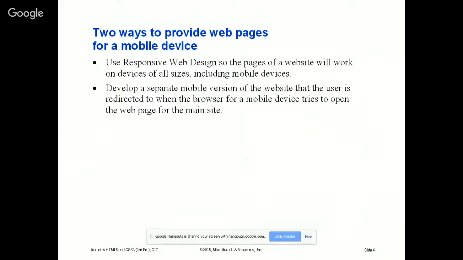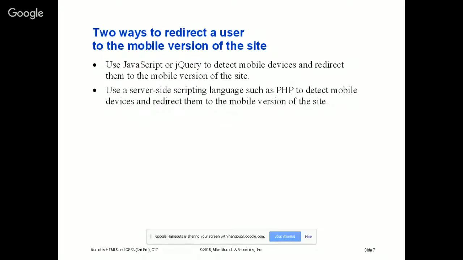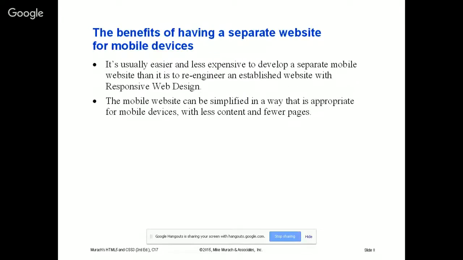And how can you, I think we all know this, but you can either develop a responsive website, or you can create a separate website for mobile. And it can be more fine-tuned if it's specifically developed for mobile. And you use some JavaScript to redirect from the site to the mobile site when the user is on a mobile device. How can you do this? There is JavaScript, and you can do it with either client-side script or server-side script. And I'll show you a JavaScript link that you can put in your website.